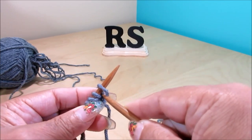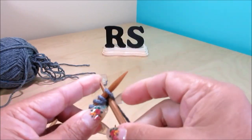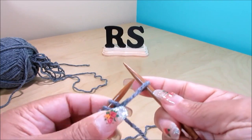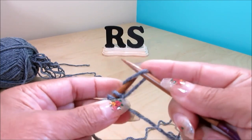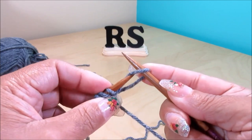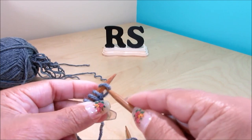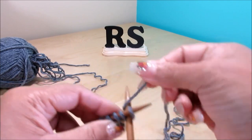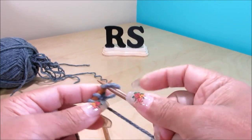Again, you're gonna come here in between those two, pass your yarn, pull it, you see, under here, I'm gonna pass it through. So this one in the front will be the one in the back of the needle, you see. So you're gonna continue doing this until you have 60 stitches cast on in your left hand needle.